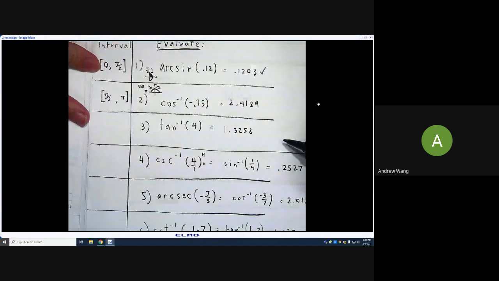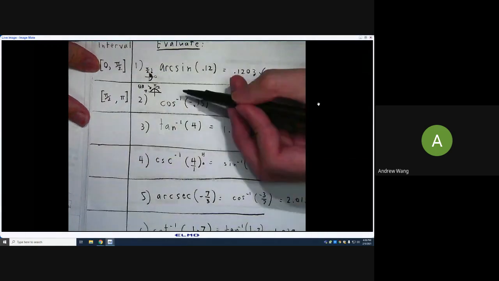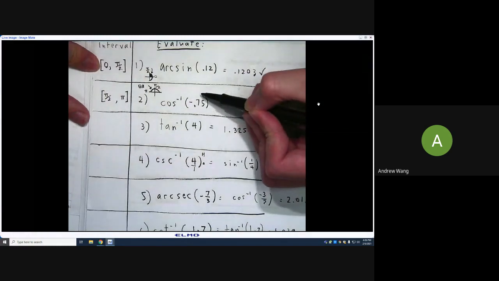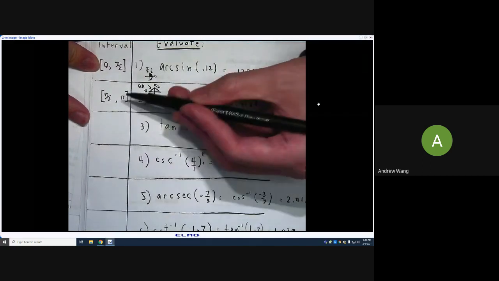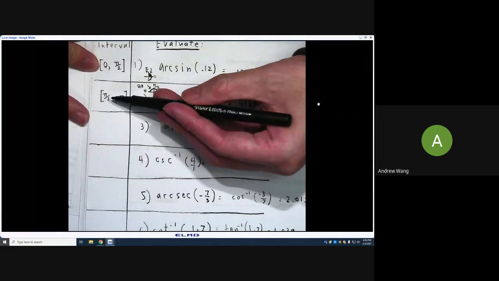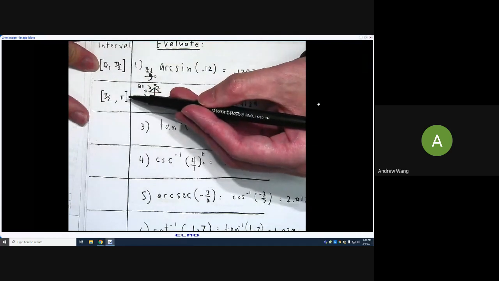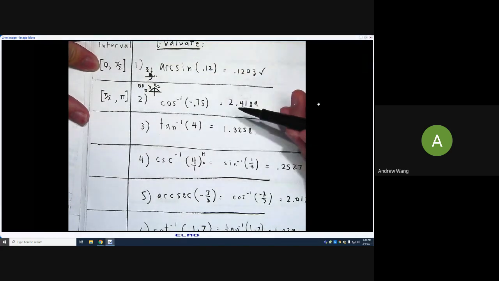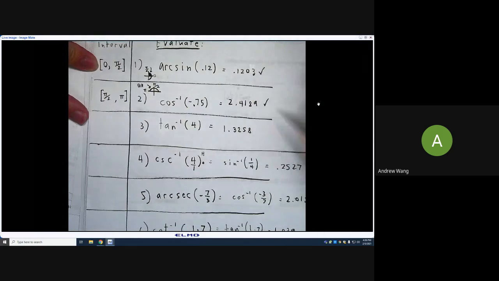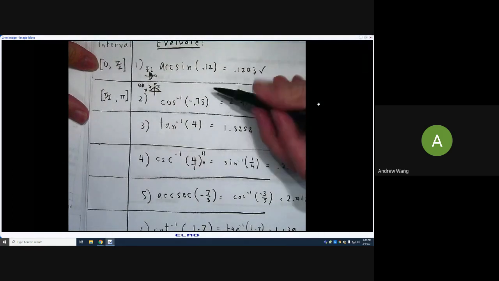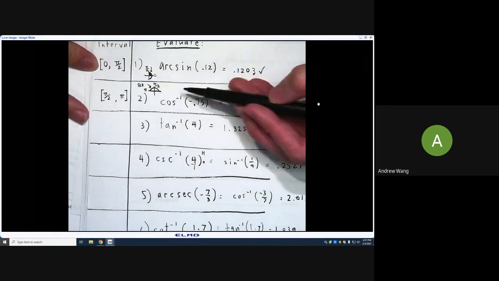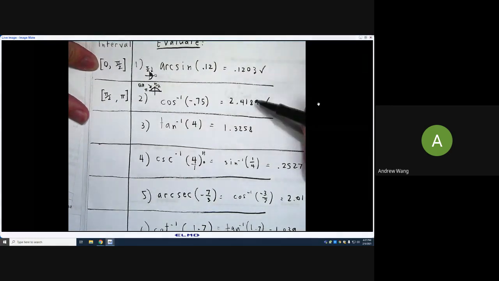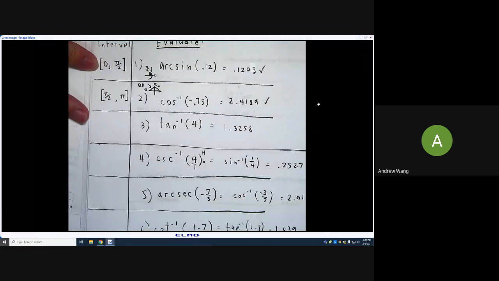Make sense? So essentially, you're just trying to match the quadrant where this angle comes from. Now, you might be thinking, is this correct? Well, remember, pi over 2 is like 1.5 something, and pi is 3.14. This is between that. So yes, it checks out. Okay, this is half of pi, so 1.5 something. This is pi, 3.14. This is between those two. So it is, in fact, in the correct quadrant.